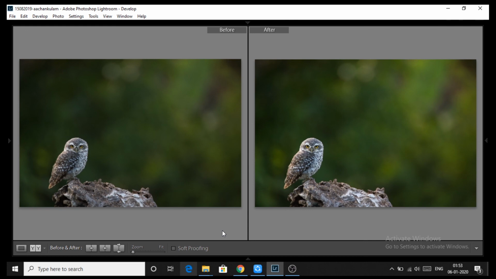In case you have a better technique, better options or better tools that would help to edit bird portraits, please do suggest to me. Please do message me on my Instagram handle or add it in the comments. It would be really helpful for those aspiring photographers who are into birding or who are into wildlife.